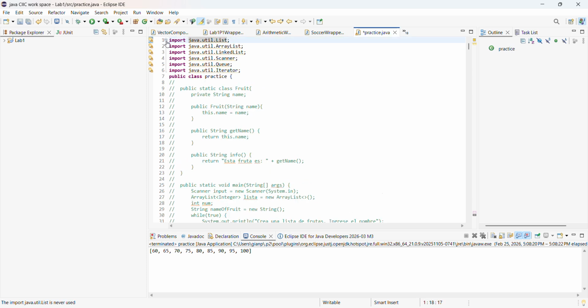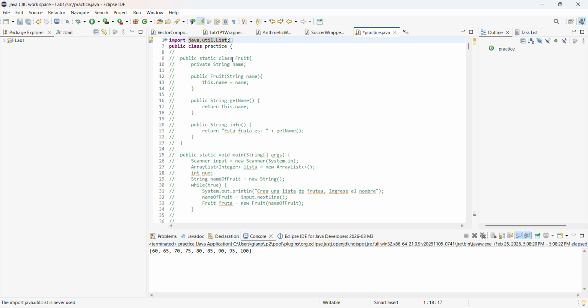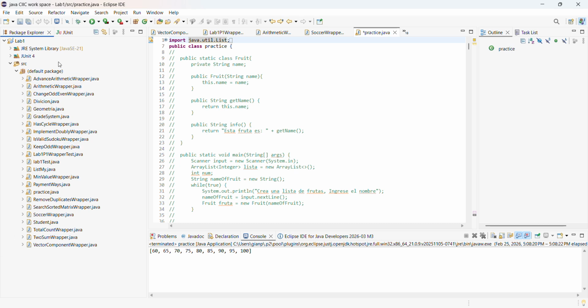So now that we know what an import is, let's start with files. In Java, you have to create a class. It depends on the classes. Look at all of these classes. For now, we're gonna use the practice class. You can always start your code with this practice class, or depending on if you have an exam, you have to call this a main.